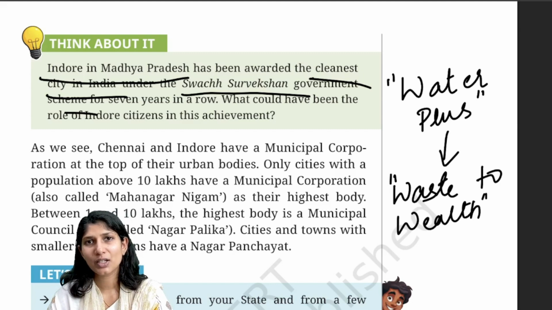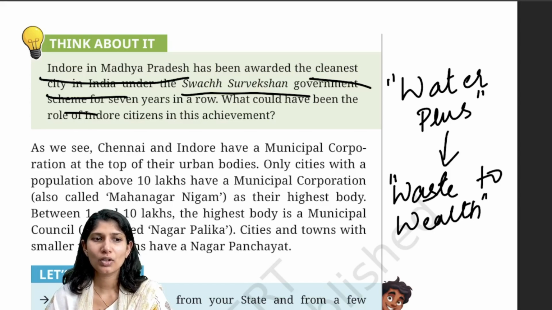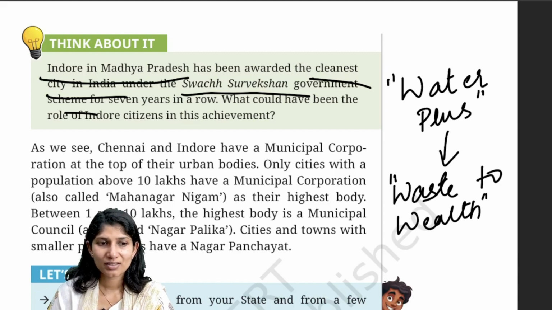What is sustainability? If you see, I have the resources, I have the advantage of calling this city my place, my home. I'm able to generate this. Should I leave the same for my future generations also? So that is what sustainability is, which means mindfully I use the resources in a way that will not affect my future generations' usage of the resources. So they are focusing on sustainability and circular economy in waste management, and the main aspect is your waste to wealth program.